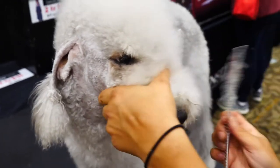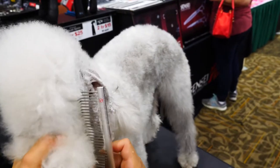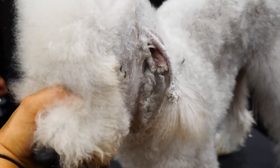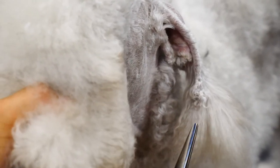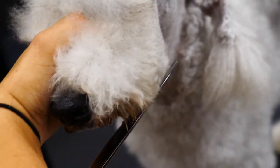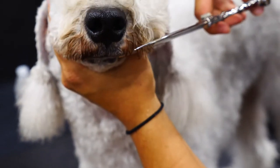How are we looking, Jeremiah? Can you still see everything pretty good? Yeah. Just taking all this hair off of his muzzle here.